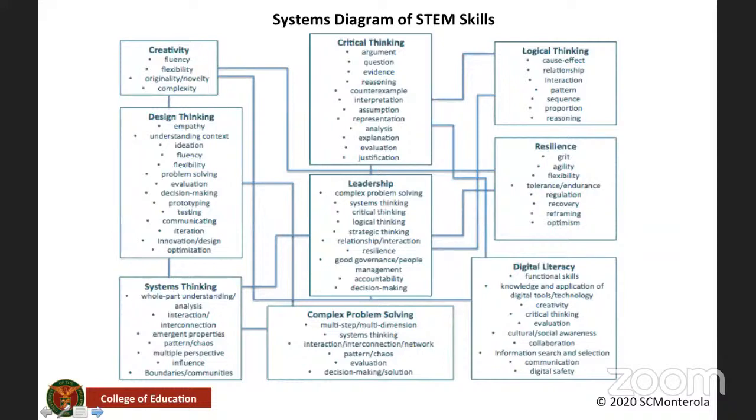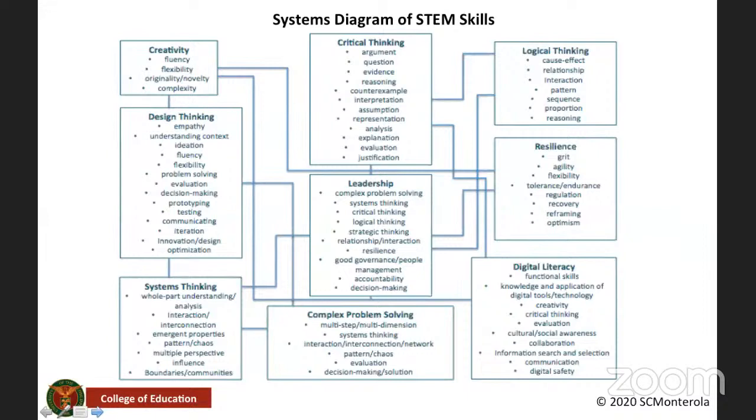For systems thinking, some words that we need to think about are the following. Understanding of the part-whole system, interaction, looking at interconnection, looking at emergent properties, some patterns, looking at multiple perspectives and some influences, and even the boundaries and the nodes and the communities that are being formed.